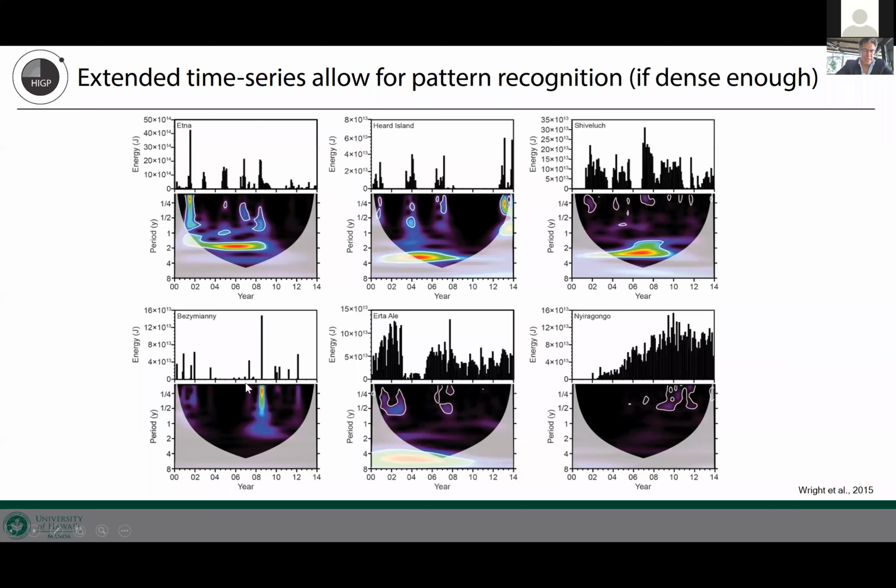You've got to be careful with these data because satellite orbits are not random, they are entirely predictable. I remember reviewing a paper one time where somebody had suggested that they saw a 2-day periodicity in thermal output from these volcanoes based on MODIS time series. That was entirely fictitious. The orbit of MODIS is effectively 2 days. It's a 48-hour repeat at the equator.